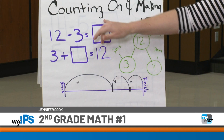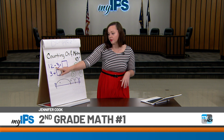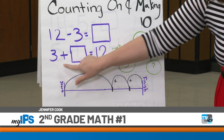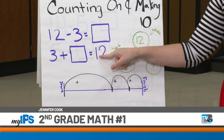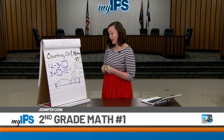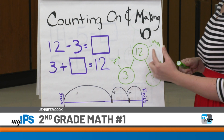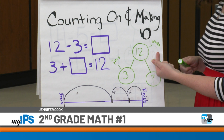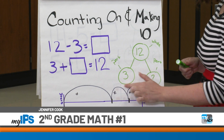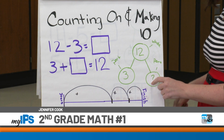It is called counting on and making 10. We have two problems here. We have 12 minus 3 equals, I don't know yet. Then we have 3 plus, I don't know yet, equals 12. So when I'm doing these problems like this, I picture in my head a number bond. And that's what I've gone ahead and written out for you. So my 12 is my whole. And then one of my parts is 3. So I went ahead and wrote that in my number bond. And then I have a question mark here because I don't know that information yet.